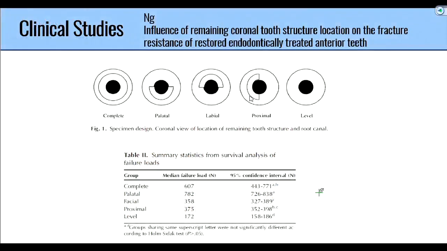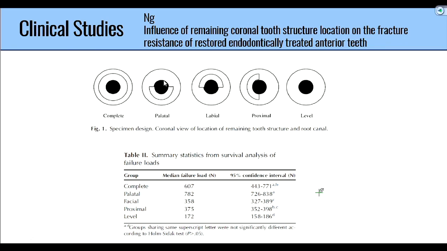Okay. Another study similar to this ferrule idea is, well, which wall of tooth structure is most critical? So here they had a complete ferrule effect circumferentially around the whole tooth. And then this scenario, so we're looking from the occlusal view, they cut out the facial wall, the labial wall, and then the proximal. And this is just the example where it's just perfectly flat. And then they said, let's load it again and see which wall provides the best protection of that tooth.